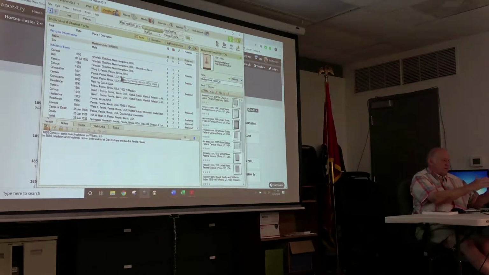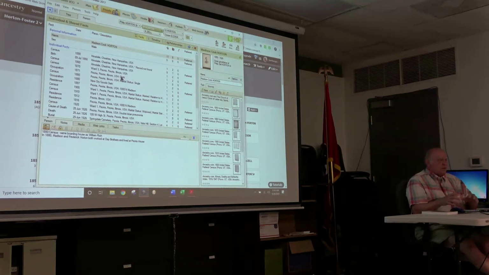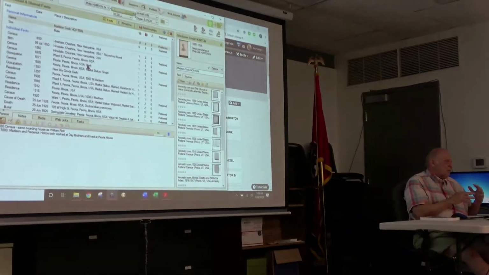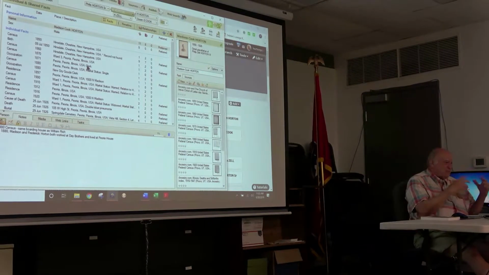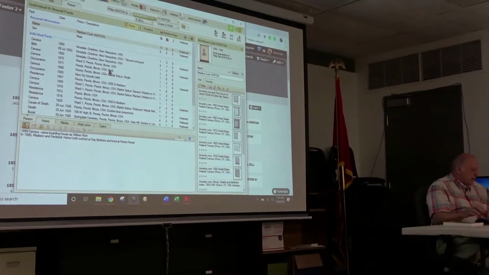Now I've got all of the detailed information on that individual. And so when we talk about sources and citations, we're talking about those related to facts that you're putting out there about the person. The primary ones are birth, marriage, death, burial, but there are a lot of other things that go out there in terms of facts.